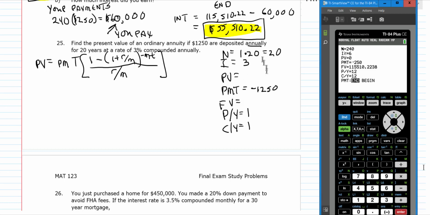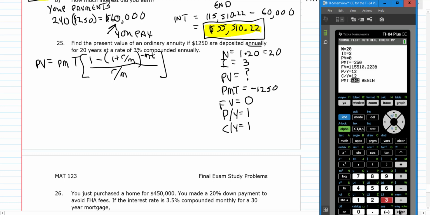Okay, now in this particular problem, you're going to start off on the present value. That's what you're trying to find. So you're not given anything. We're just going to start the future value at 0. Okay, so what we'll do on this, and you can go through the formula to get the same answer if you want to, we're just going to put in 1 times 20, or just put 20 in.